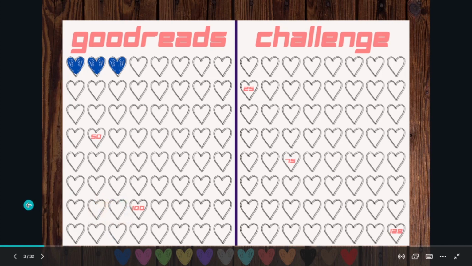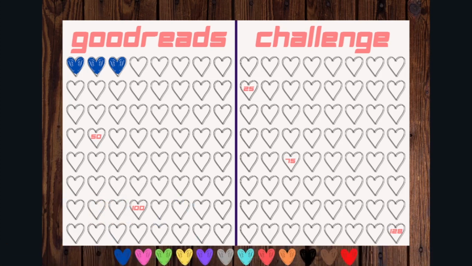And then down here at the bottom, these hearts are the colors that I'm using for the months. So we've got January, February, March, April, all the way through. Having them down here, they're also the same size, so I can just copy and paste them or move them up. But also having them on the page means that it's in your used colors section on Canva, so then I don't have to try to find and match it, or if it's not up in the top for some silly reason, I can use the little dropper thing and match the color exactly.